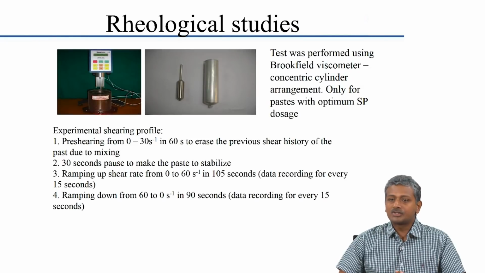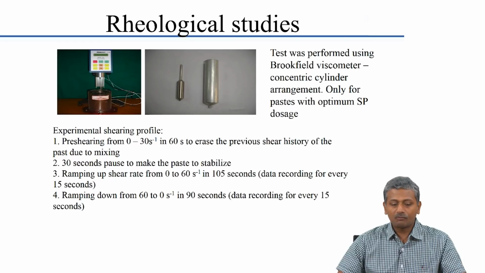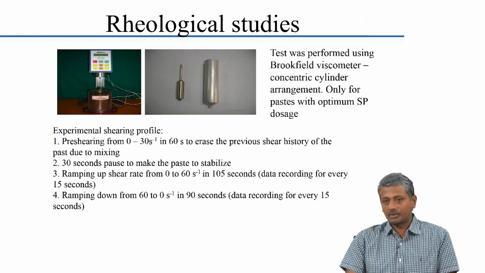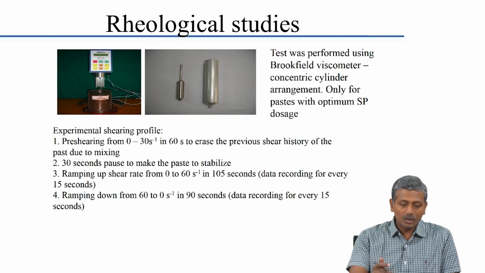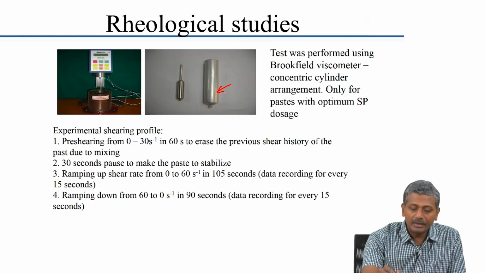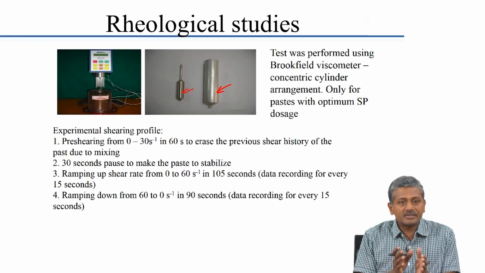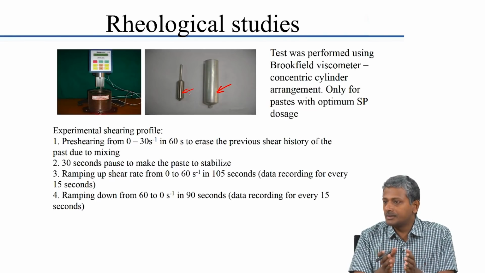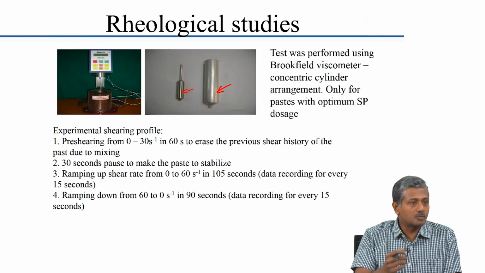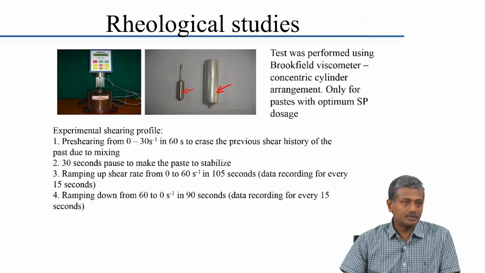But we did not stop at that, we wanted to characterize the rheological properties of this type of paste, and for that we used the viscometer, which is typically used for measurement of viscosity of asphalt. Okay. So here again you have an outer cylinder, just like we discussed with the coaxial cylinder rheometer, and this is an inner cylinder which is made to rotate. The paste basically gets sheared between these two cylinders and registers a torque in the instrument. The torque versus RPM is plotted, and then you get the shear stress versus shear rate relationships.